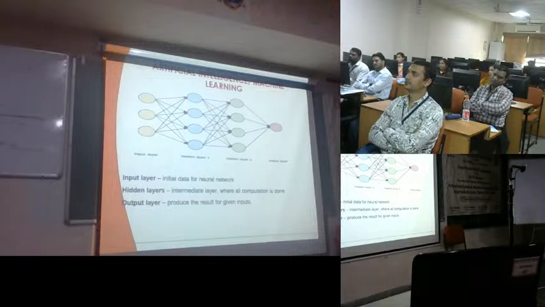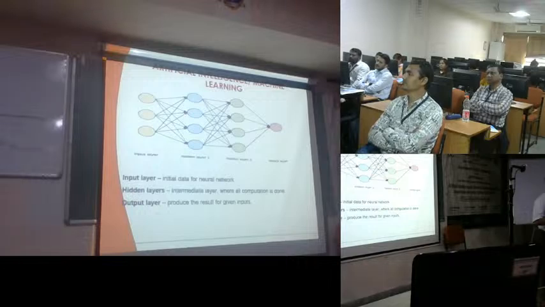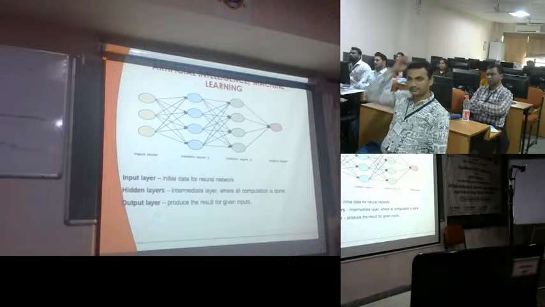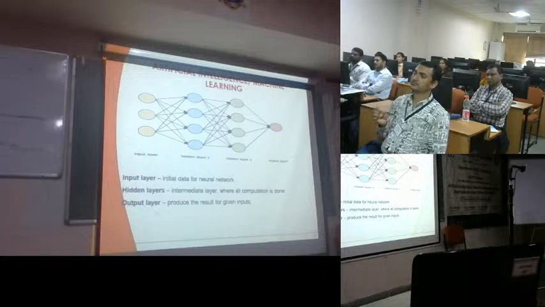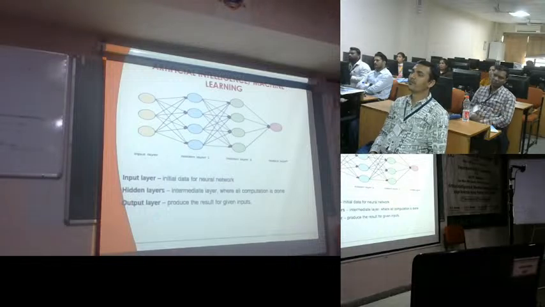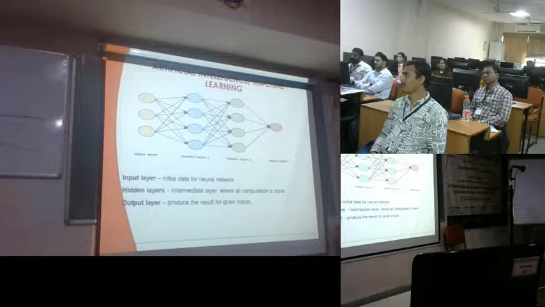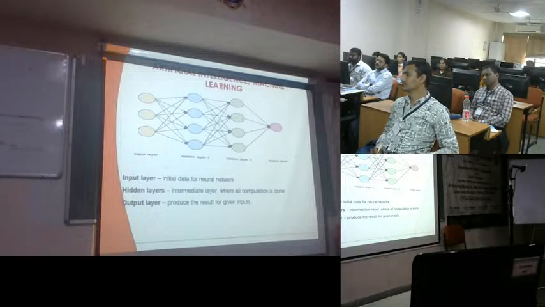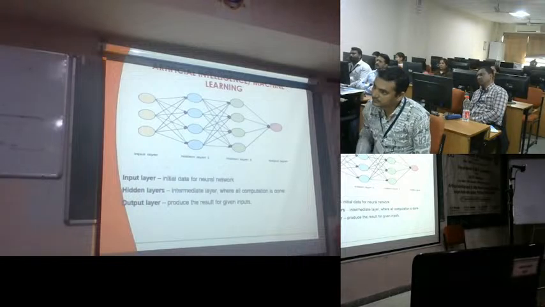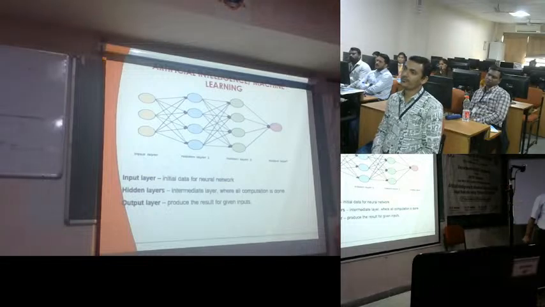But if I have more than one hidden layer, that is known as deep learning. Here the concept of deep learning comes in, where we need more than one hidden layer, because I want to address the diversified complexity of the data. For that, I need more processing power. One layer means I require more processing power to filter out, so it is known as deep learning. I want to understand the lower, more detailed level of the features, not only the broad level of features, but more and more detailed and diversified features. So this is the hidden layer. Clear?